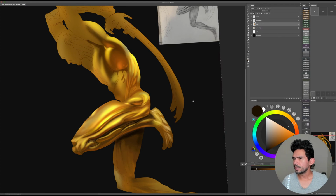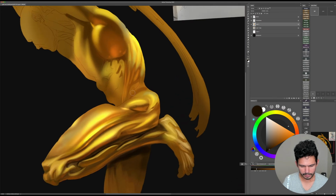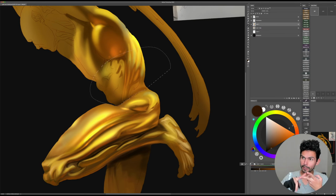Ben Salem Mina says, do you use some reference? Awesome work. Not right now. But that's not because I'm some uber badass. I mean, I am, but this is not what makes me a super badass. I've painted gold before, I've painted figures before, and I've painted golden figures before. I'm just working from my memory of how those things interact.